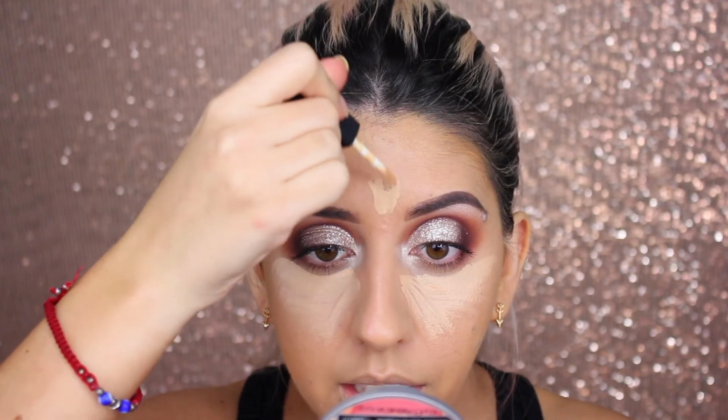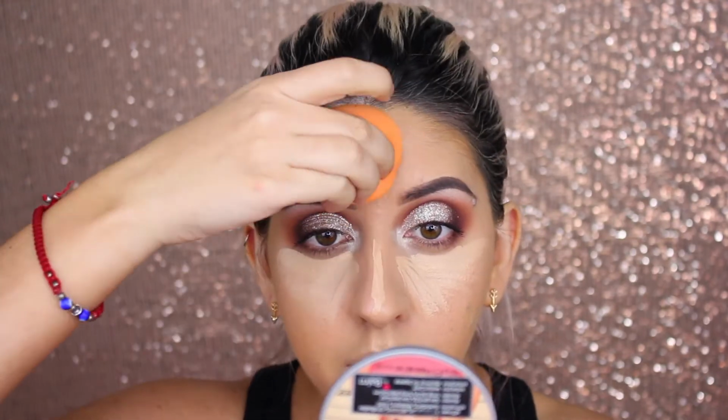Okay guys, so I didn't know I wasn't recording, so I'm gonna finish the rest of my face and I'll do my eyelashes at the end. So I'm going to be using my NARS concealer. It's in the color Custard, and I'm going to be highlighting under my eyes. And then I'm also going to highlight my forehead and then the bridge of my nose and Cupid's bow and a little bit on my chin.